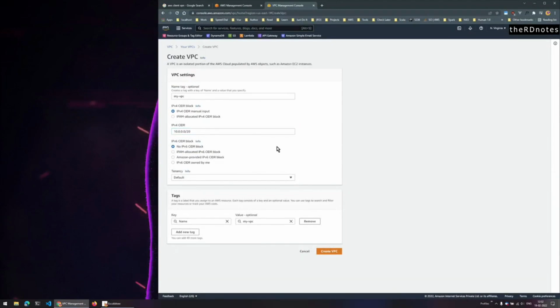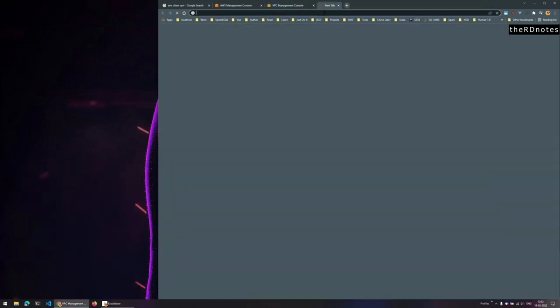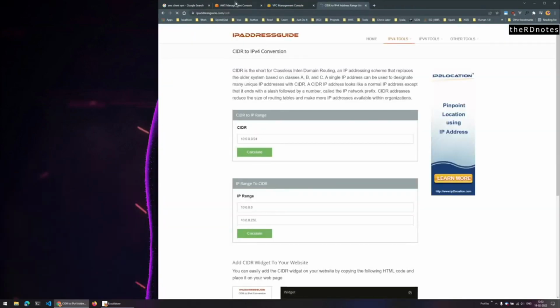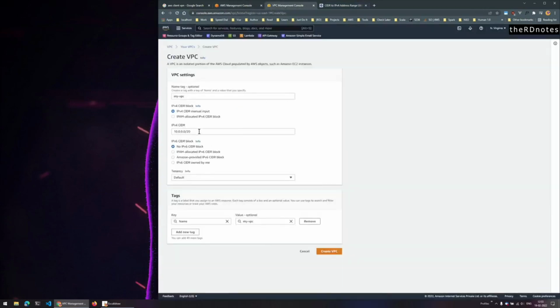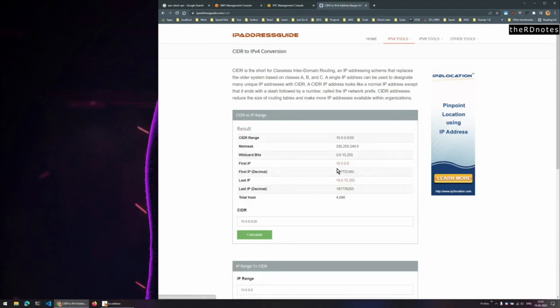There is one tool I usually use. Let me get that URL. This is the calculator I usually use. When we say we're going to have this range, you can put it here and click calculate. You get about 4,000 IPs, which is a lot, and this will be the range.